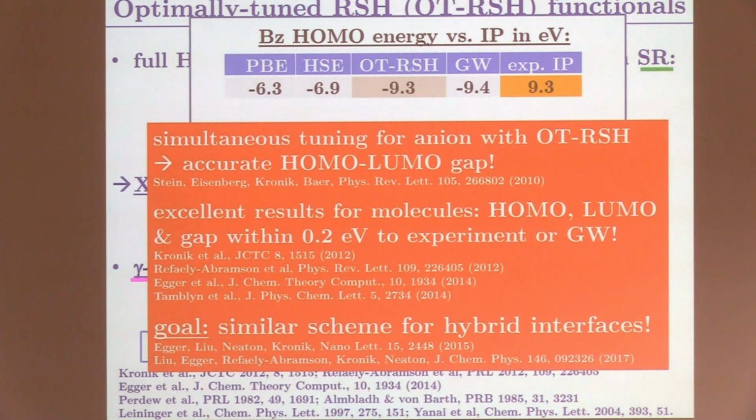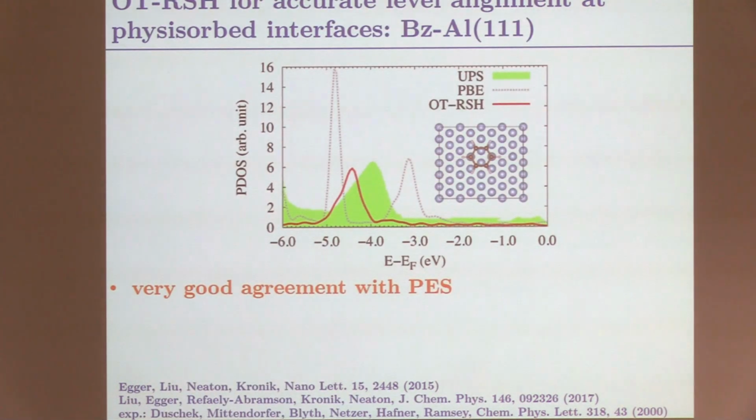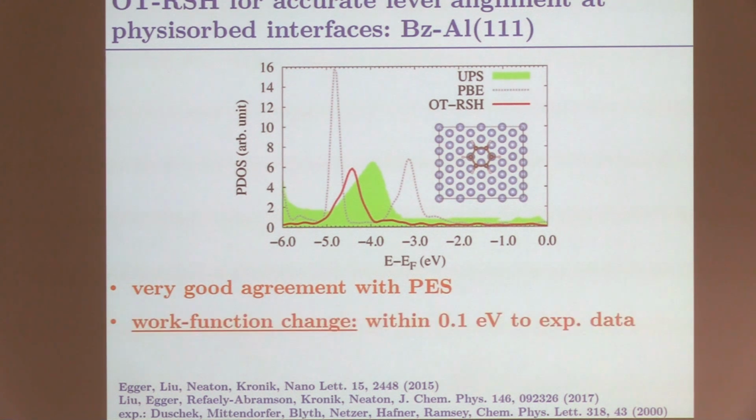We included that into the calculation of the complete system to get a self-consistent version that we can also apply to chemisorbed systems, and these are the results. First, we started with physisorbed systems because they're much easier to calculate and well known from other types of theory approaches. You see the experiments in green, and then you see the traditional theory in light gray, and our result for this case, benzene on aluminum, in red. And we find that the agreement with the experiment has actually improved a lot compared to the traditional one.